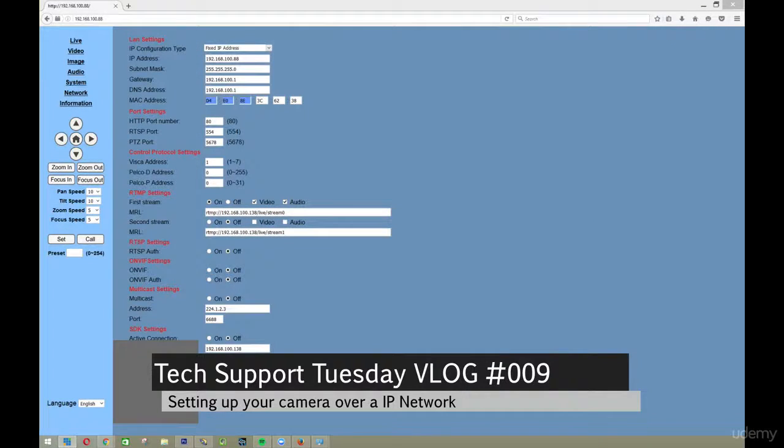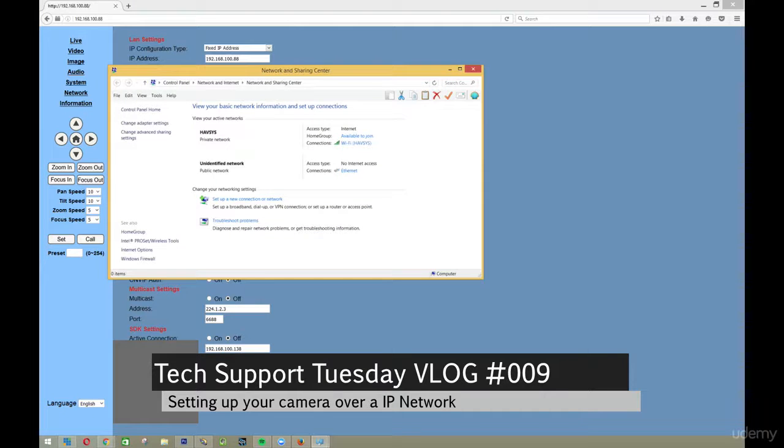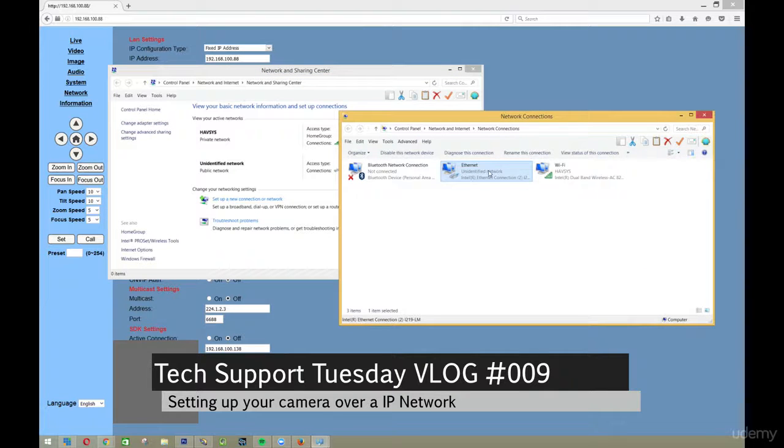The last thing I want to remember to mention is that we are still set to a static IP address on this computer. Paul, let me fade that back too so they can see what we're doing. Okay, so what I want to do is just go back. It's the exact same process we did before. If you go back down to where your networks are, right click, open Network and Sharing Center, change adapter settings, and then whatever one we used, which is the Ethernet.